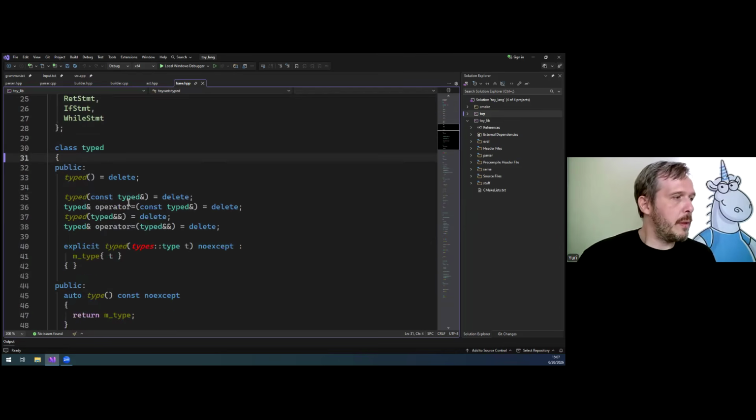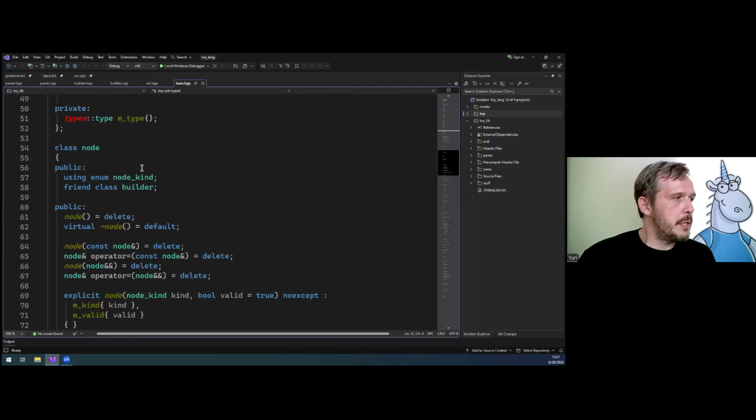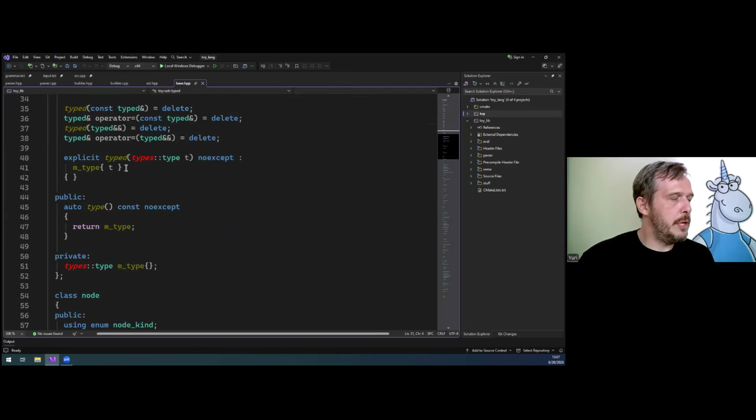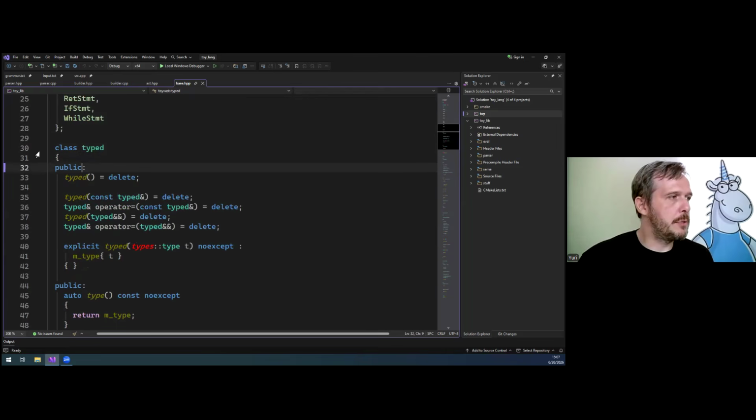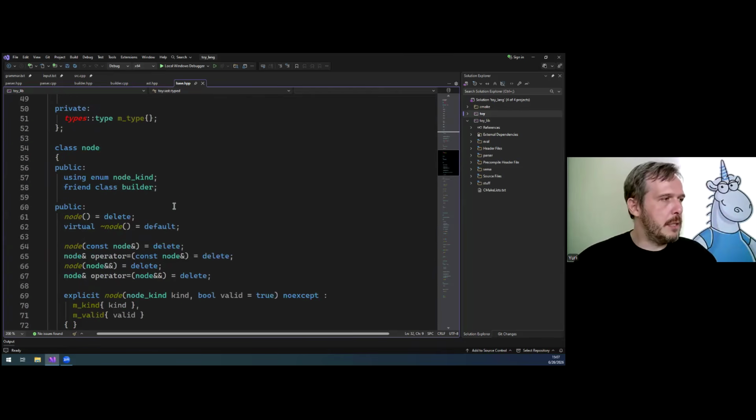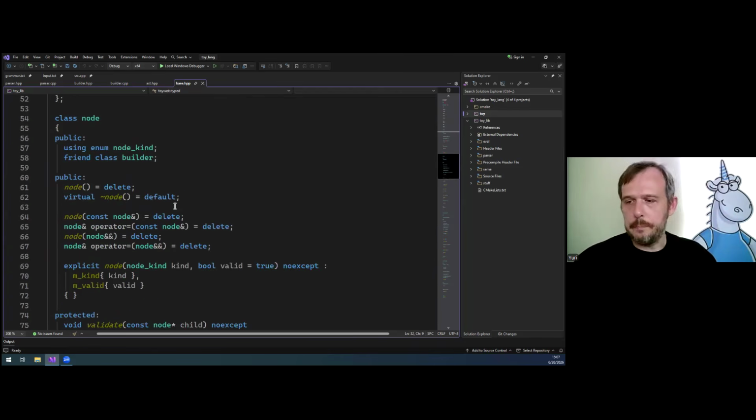So where it all starts, this one is for later, this class typed, so we will look at it maybe even today, but we'll look at it later. When we look at types, I will explain it better. But let's begin with the base class for our AST nodes.